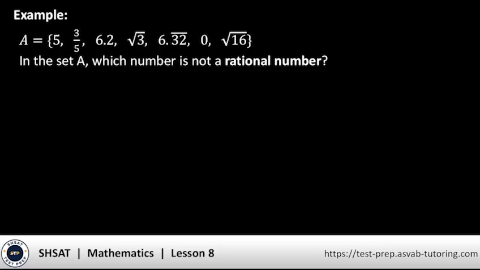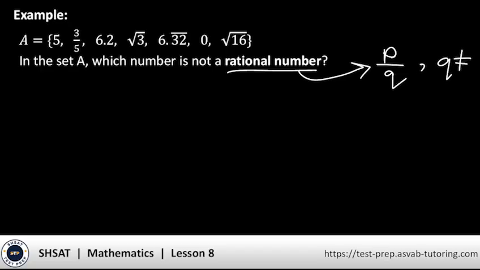Let's start. In the very first question, A equals, we have a couple of numbers here in a set, right? So the question says in the set A, which number is not a rational number? We should first of all know what a rational number is, okay? A rational number is basically a number that can always be formed in the format P over Q, okay? So in that case, P and Q are both supposed to be integers, as in they're both supposed to be whole numbers. And the value for the denominator here, which is Q, cannot be equal to 0.